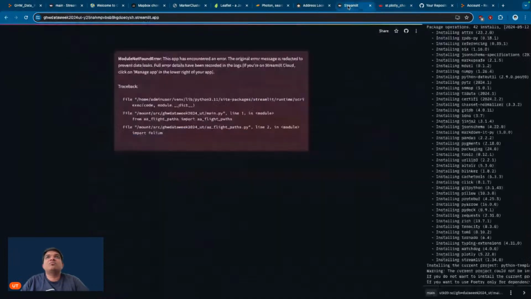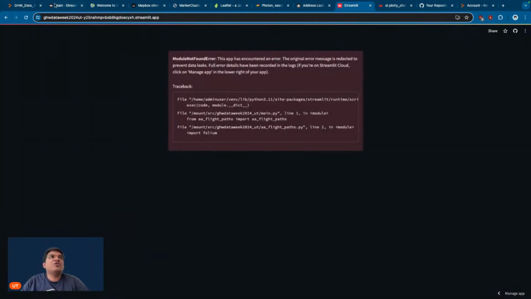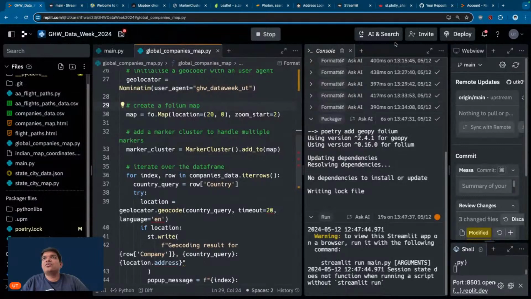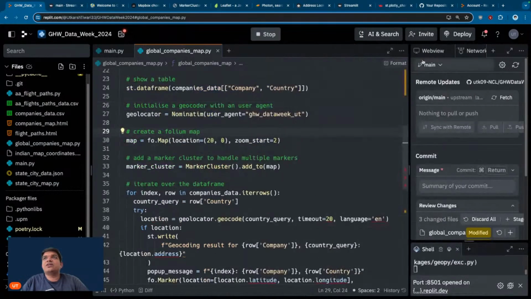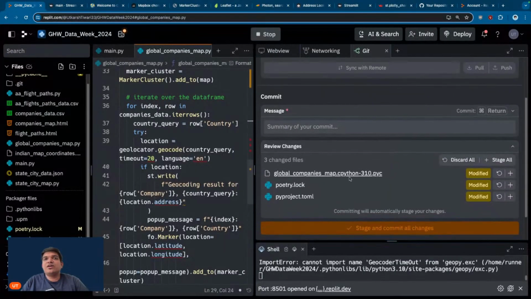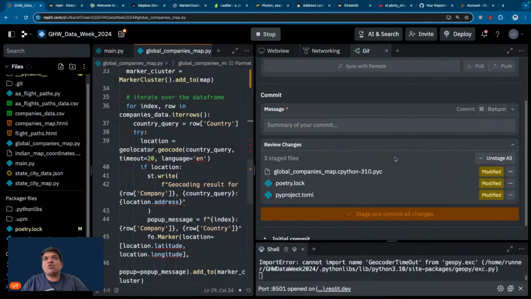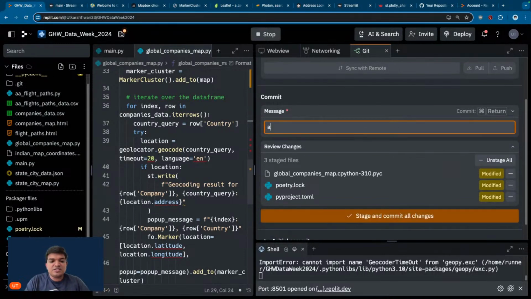And probably you would need to go back here. You need to push it again. Let's say I don't want this resync. Yeah, these are the files that changed. So I'm going to stage all. Commit message is add deps to poetry lock.